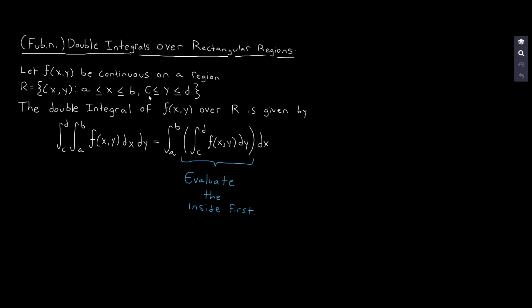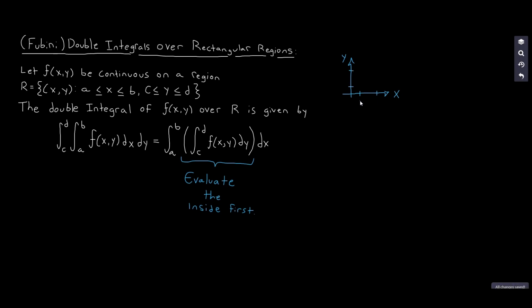And c is less than or equal to y, and y is less than or equal to d. In other words, y is in between c and d. And so if we want to think about this graphically, we can invite our old friends x and y, and we can mark it up. We can say, let's see, one here, one here, one there, and one there.